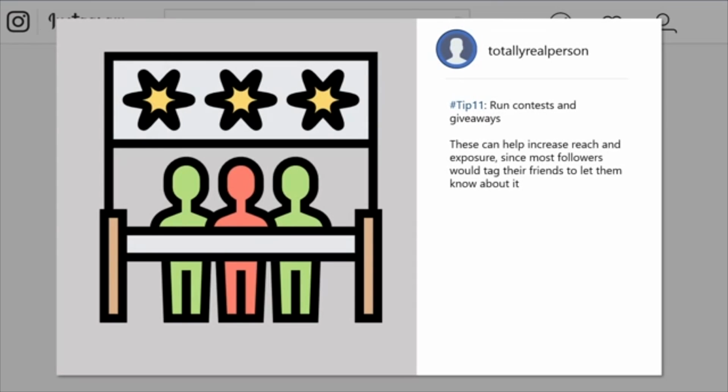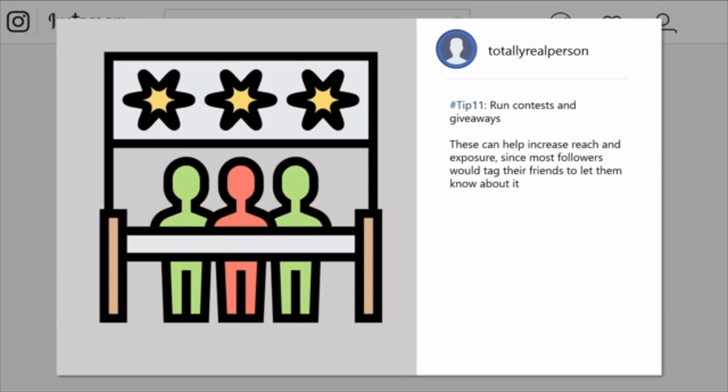So what's an idea of a contest? Well, if you're running a pizza parlor, you could say, hey, what's your favorite pizza? Or give me your favorite pizza ideas. You can run a contest, and you can have people even create their own pizza and post an image of it. You can have people create stories on the best ways in which they create pizza or their experience in another pizza parlor.